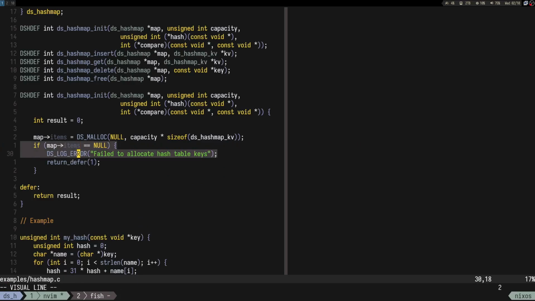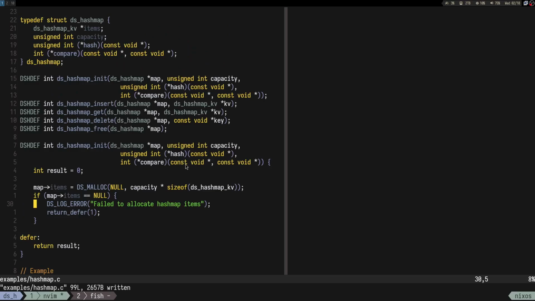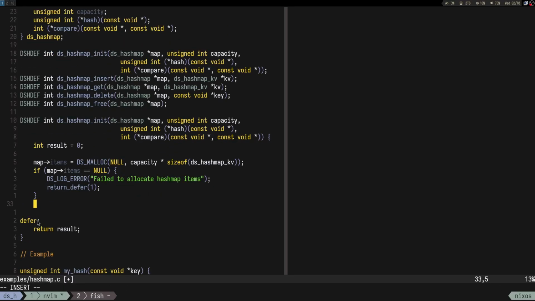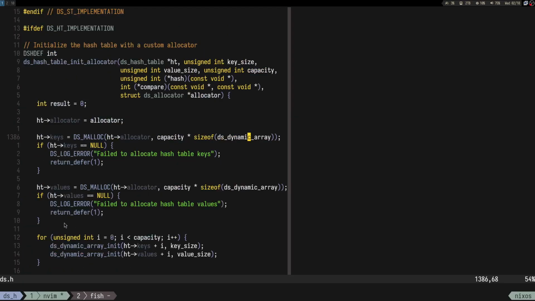So we allocate the hashmap items, I guess. Right. And I think that's the only big part of it.